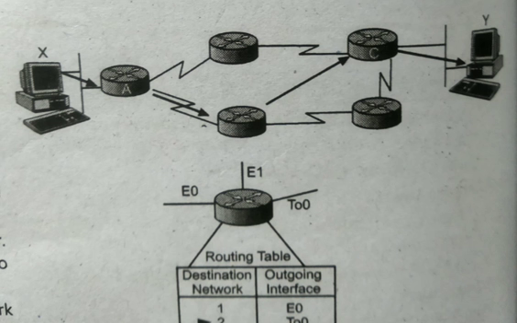The source and destination, router, packet switching network and IP audio communication, we can see in this particular diagram. The first one, PC X, that is the source. After that, the destination is Y. Then you can see the router, packet, router, then packet switching networks and the IP audio communication system. Everything you can see in this diagram.